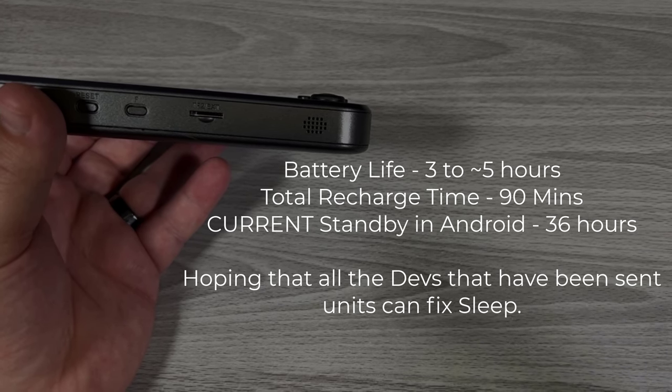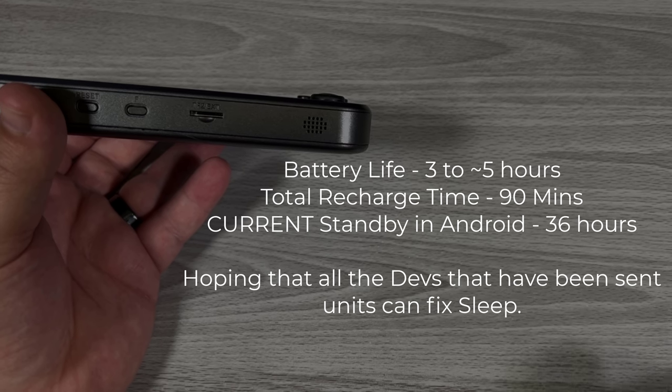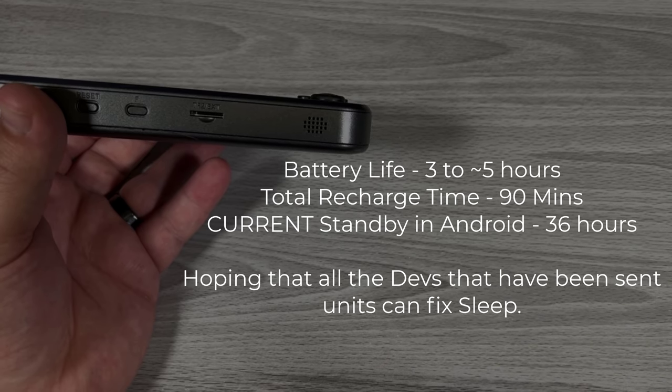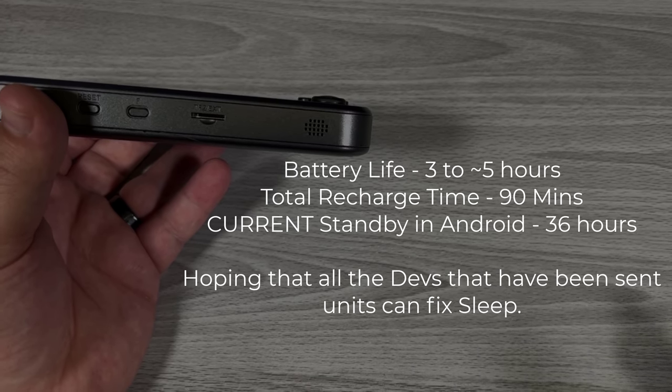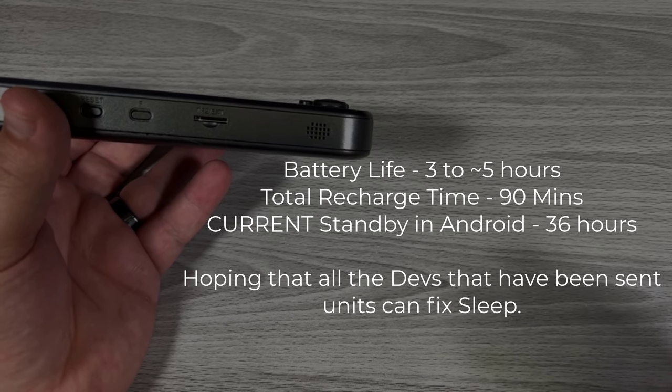It fast charges very, very quickly, which is great. However, because Android isn't in a perfect state right now, the standby isn't working as it should, and I've only gotten 36 hours at a full charge on standby, which really isn't very good at all. That's completely idle. If you had a game running, the standby time is even worse. So really what you have to do when you're playing a game is save, quit out, and almost power down the machine just to make sure that you can power back on and play it again, because standby right now is not reliable.